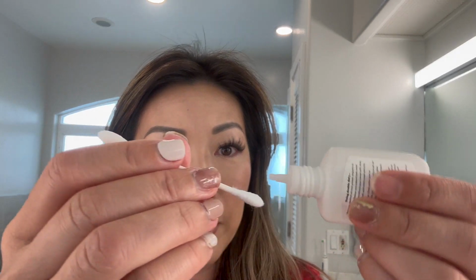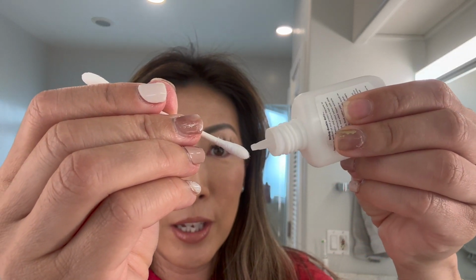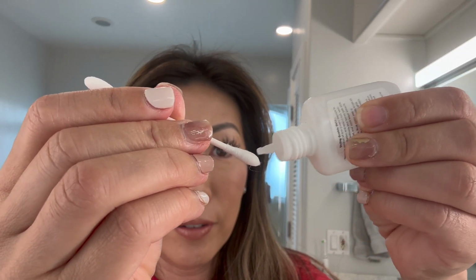So the first thing I'm gonna do is prep it with the conditioning primer. And this is a really important step if you're new to doing lashes. You wanna make sure you get all the oils off, because even by blinking, you can get oils from your eye or soap or makeup. Like, I'm wearing makeup right now. I usually start with a clean face.